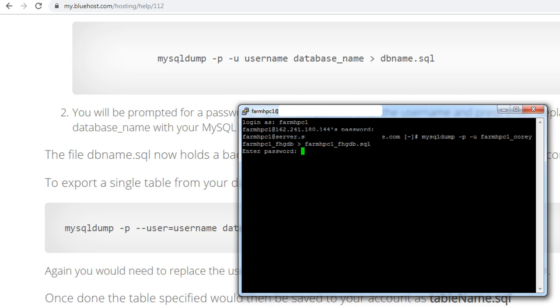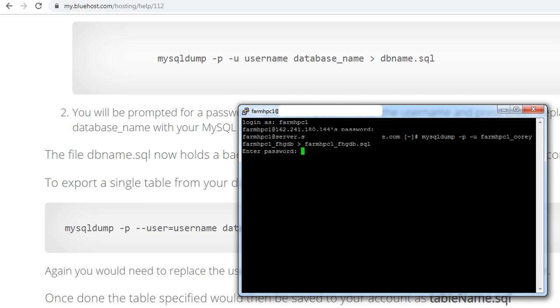So what it's going to do now, it's going to ask you for your password, and you're going to want to enter the password that you used when you created your MySQL database user. So it's not going to be the password on your hosting account. It's not going to be the same password that we entered in this first step unless you made it that same password. So we want to enter the password here for the MySQL user that we just created. So you want to make sure that you remember the password that you created there. And what we're going to do is enter it right here.